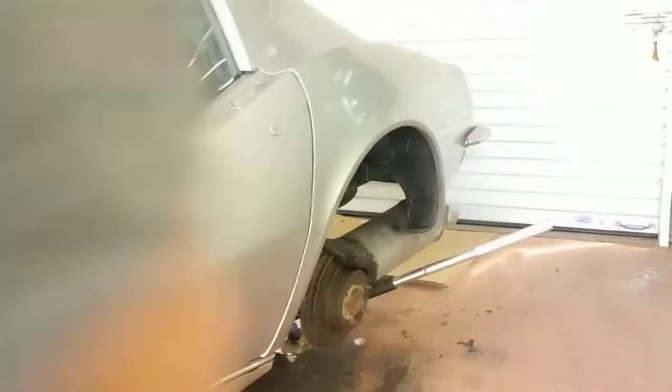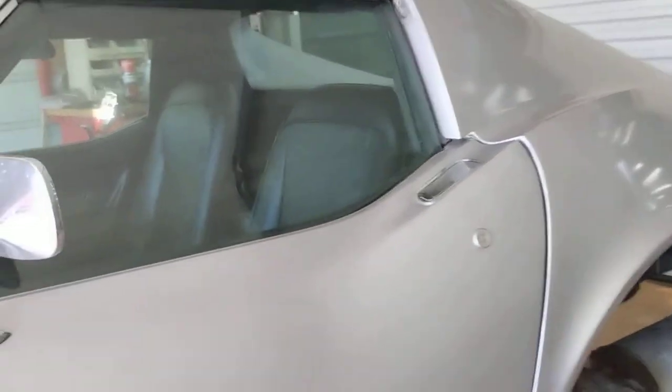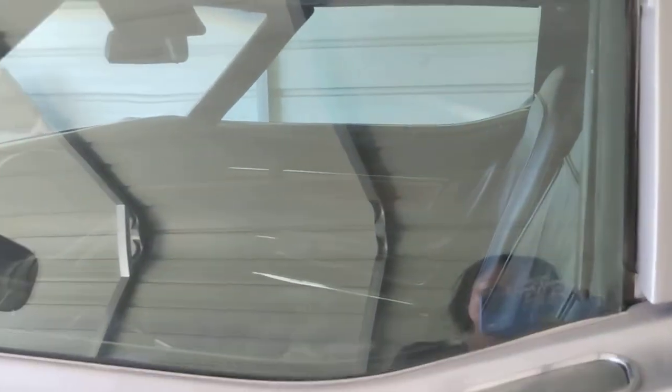Take this one off, the other side off. The power steering, is it working? Yeah, everything's working on this thing. Can you believe that? What a joke. Mike, huh? Yeah.